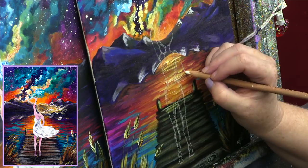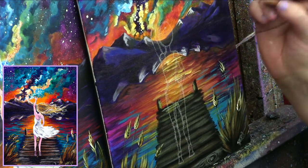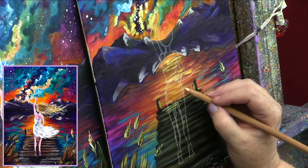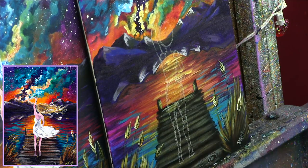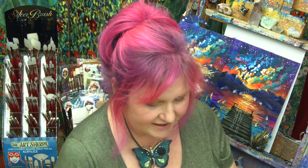Look, where am I at? I'm at the waist, so I can bend my arm in now. Once I have my waist determined, it's real easy to know, all right, I'm going to have my skirt blow this way and my hair blow that way.